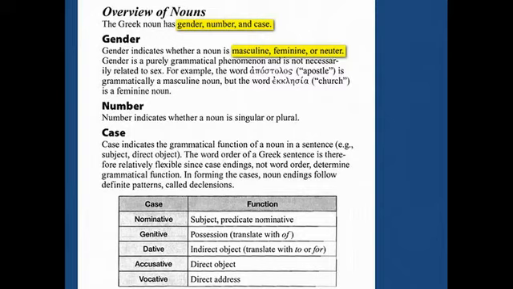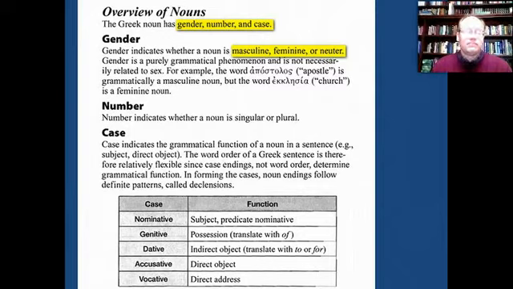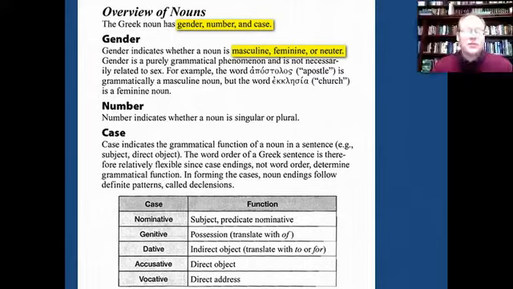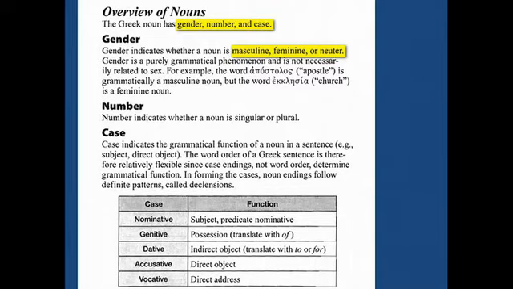For example, e thura, the door, is feminine. To edaphos, the floor, is neuter. And o logos, the word, is masculine. Now, as the textbook notes, gender is a purely grammatical phenomenon. It is not related to sex. Further, it's not related to psychology or philosophy. Greeks did not think that there was something feminine about a door, or neuter about the floor, or masculine about a word. That was just the way their language had developed post the Tower of Babel.